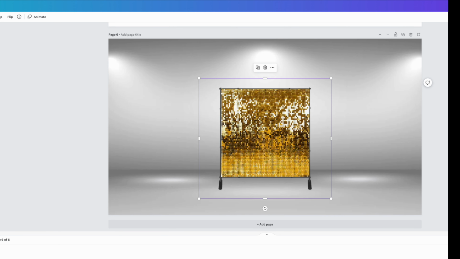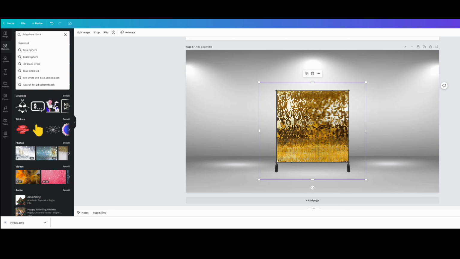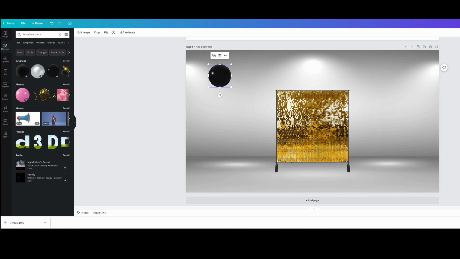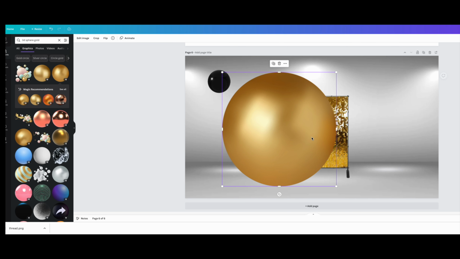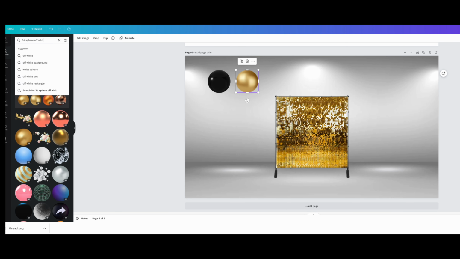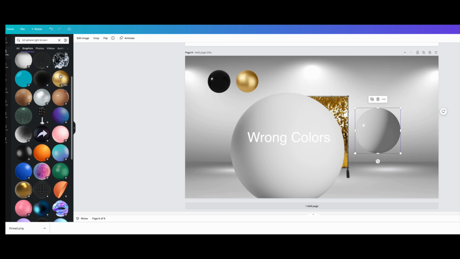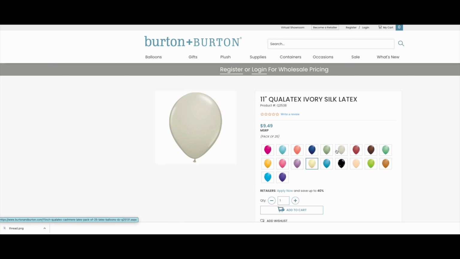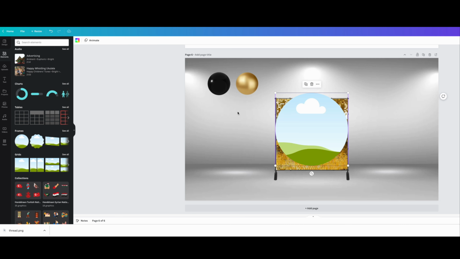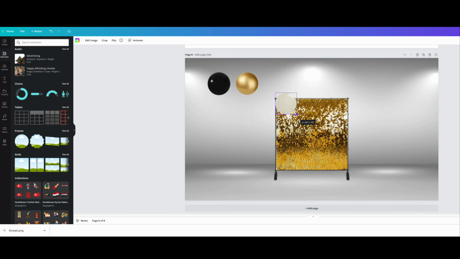Now I'm going to pick my colors. Let's do black. I think we want to do black, gold, and maybe a cream. That way it matches this gold shimmer wall without contrasting too much. But unfortunately, Canva does not have a cream 3D sphere, so I'm going to use the frame method that I showed you all before. I'm going to get a frame, then I'm going to find the balloon color I want. We'll do this cashmere. I'm going to drop it into my frame to make the exact creamish color that I want.